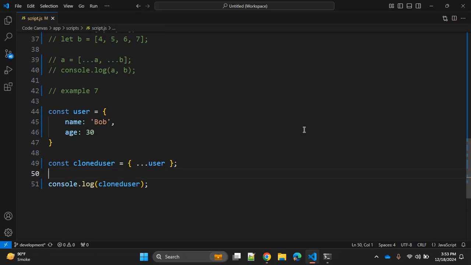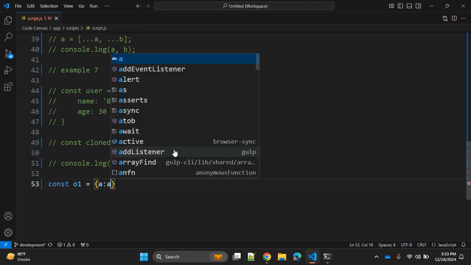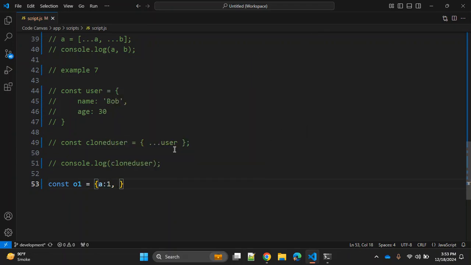Also, you can add properties to an object using the spread operator. How? Let's say we have this name, age, and this clone user as well. So keep it as it is. We can create another object, const object1 is equal to these two values a and b.